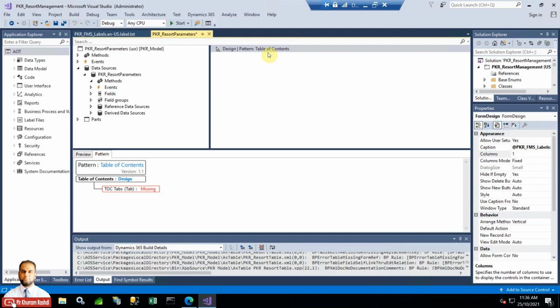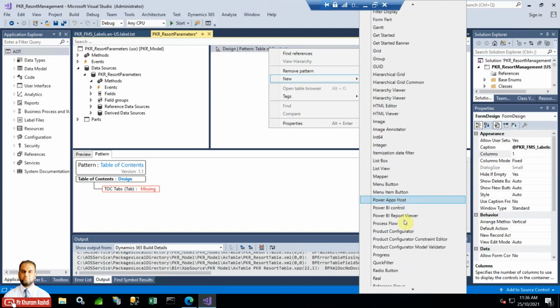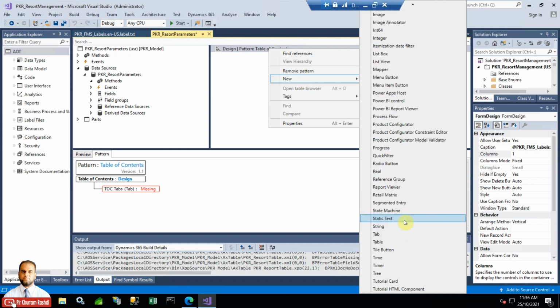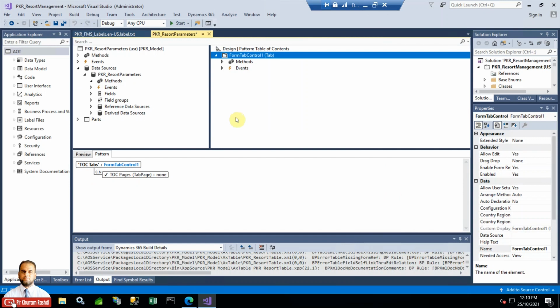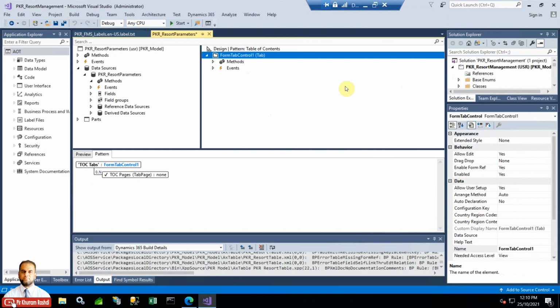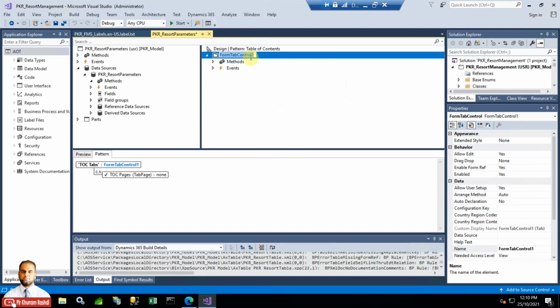So we can right click on the design node, go to new, and in the new we can now see tab. After adding the new tab page, we need to rename it, for example, to parameter tab.